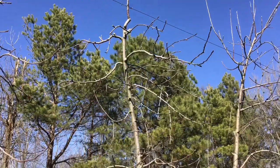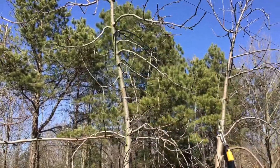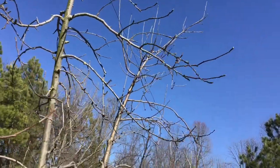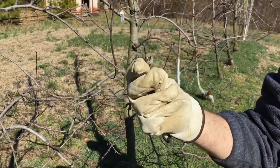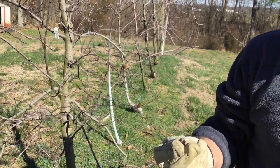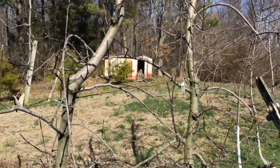Okay, just looking for forks now so we can take out some of the shading down below. And just a little bit too much going on right there. Here's an old piece of fruit right there that really never developed last year. We want to get those out of the tree, because that's what we call mummified fruit, and that's just a prime place for bacteria to start this year. Bitter rot, bitter pit would be a problem leaving these in the trees. It's hard to get them all out, but I do get them out when I see them.